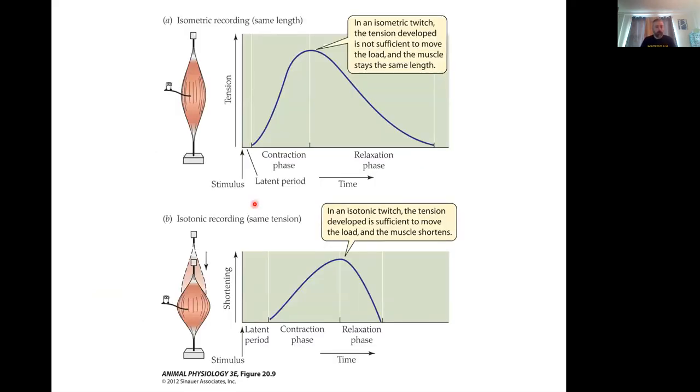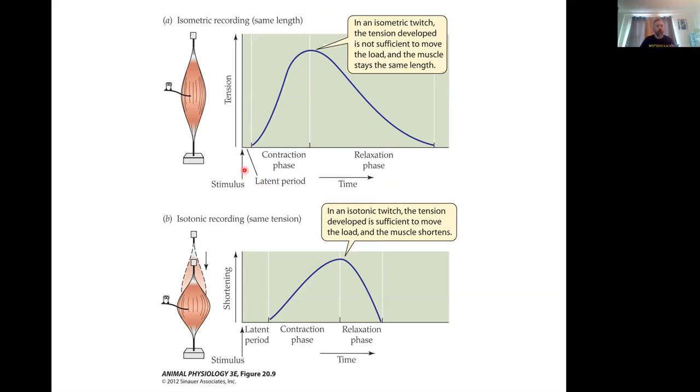So here, we've got an example of both an isometric and an isotonic contraction, based around something we're going to call a twitch. Now, a twitch is what happens when a muscle fiber gets one action potential, right? This is not realistic. This is something you would see in a lab only, right? But this is going to be our base unit for tension, for muscle activity, for all of those sorts of things, right? In both cases, we're going to go through the same tension relationship, which is what we see up here.